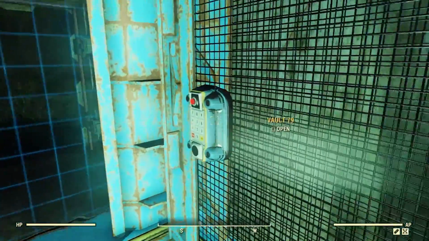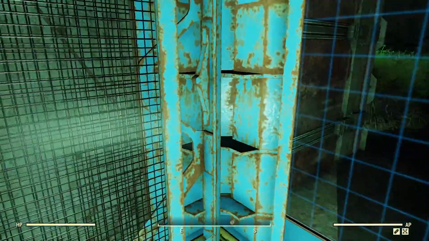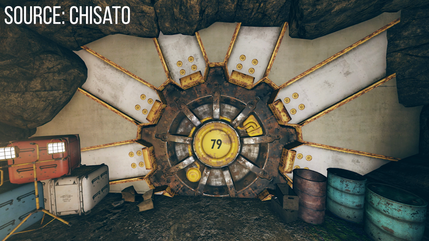Unfortunately, that's actually where this ends. As of right now, it doesn't seem like there's any next step with this process. If you try and click the button, nothing will happen. There technically actually is more world space associated with it. There is a Vault 79 door that is there, and if you use less than official means, you can get to it, but that's literally it. It's just the vault door.